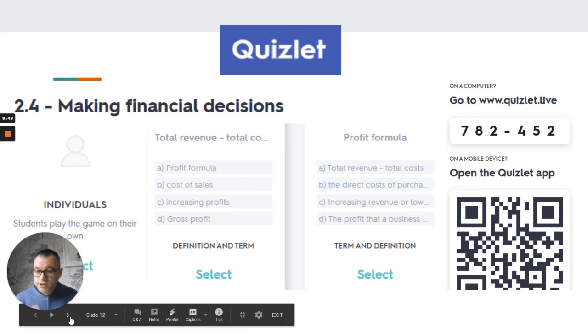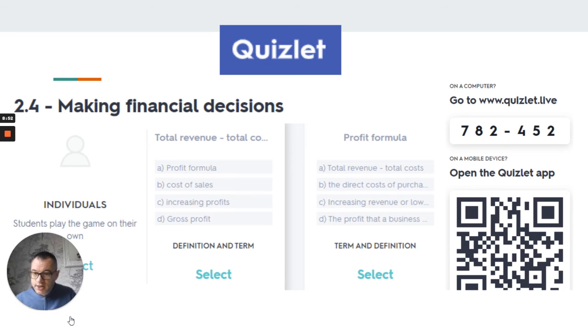Thirdly is Quizlet. Now I've got 3 screenshots here to help you understand quickly if you've never used Quizlet before. Again, very easy to use, does link with Google Classroom. So if you are a Google Classroom user, again, this is going to cut down on your workload and be really effective very easily. Now there are 5 or 6 elements to this, like flashcards where the kids can go away and learn in their own time.